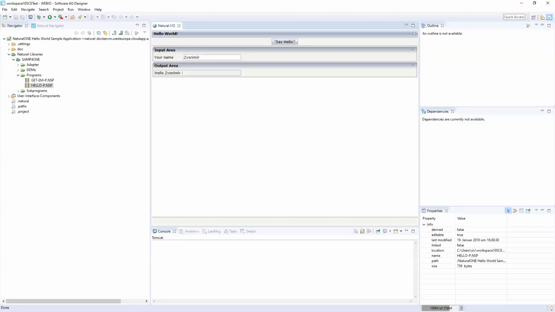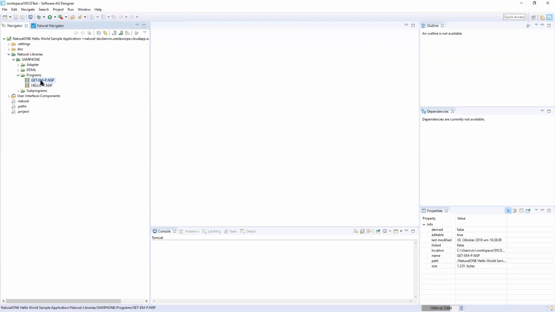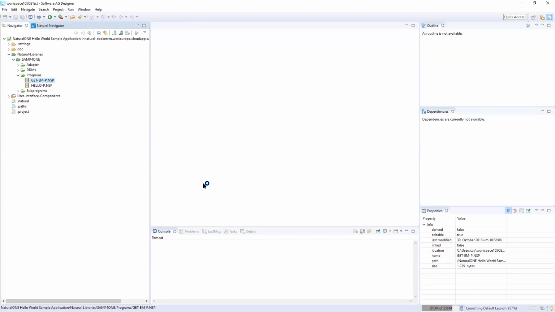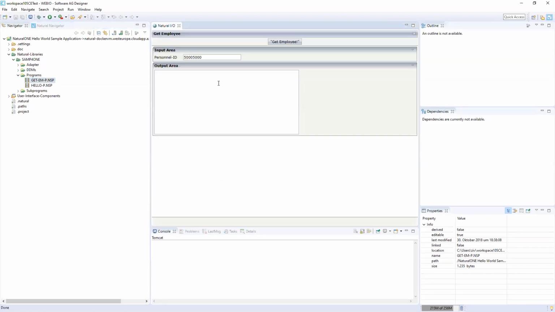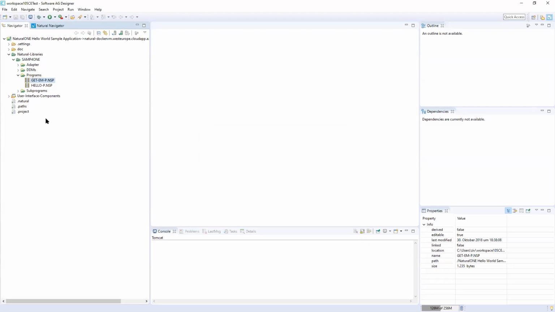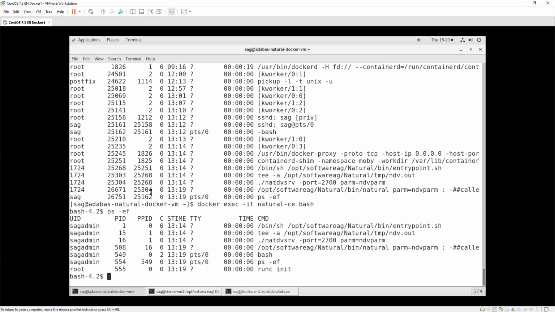So I'm working with this newly created environment inside of the cloud. Really nice. And now I have also a demo project that wants to retrieve database access. So if you look into that, I will start this program as well. But of course, this will not work as there's only a Natural environment. So I'm getting a 3148 as my database 12, that is pre-configured, is not available. But that's fine. We will now create this database. We will just get a database from scratch from this environment.